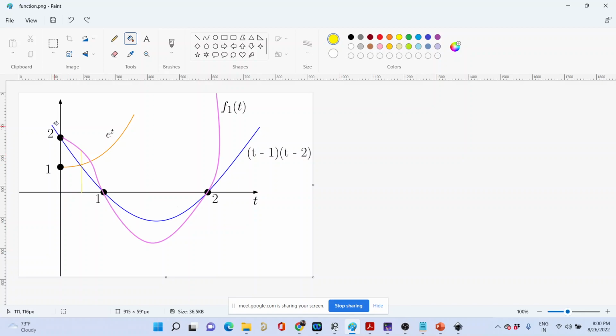So this is the parabola intersecting points. If you find, it is 1 and it is 2. These are the roots of the equation, right? So at this point, the function will be 0. So at 1 and 2, it will be 0. And when t equal to 0, what do you have? Minus 1 into minus 2, that is 2. So it is intersecting the y-axis at 2. It is intersecting the x-axis at 1 and 2. So the blue curve that you see is the parabola we are talking about. And the orange curve that you see is the e to the power t, or the exponential term.